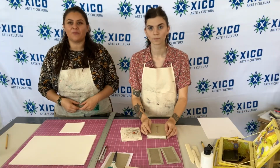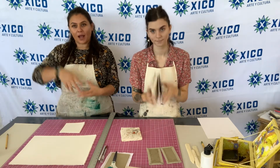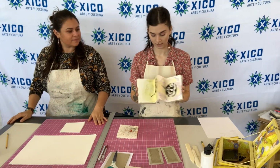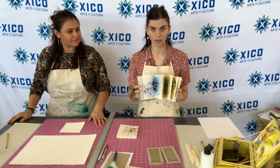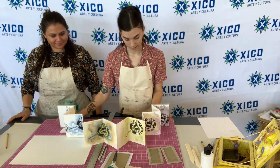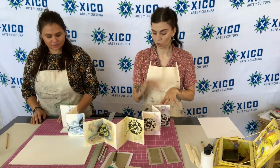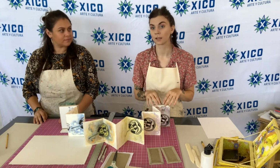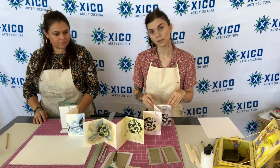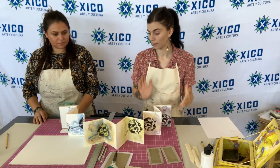with Chico. Today we have Hannah Whitaker, who's going to be teaching us how to do an accordion book. So what is an accordion book? An accordion book is a really simple book structure that just requires cutting and folding. It's kind of one of your intro book artist structures, because there's a lot of other book forms that use this as a spine or as an element in part of their form. So learning how to make an accordion book really will set you off in terms of other bookmaking processes.